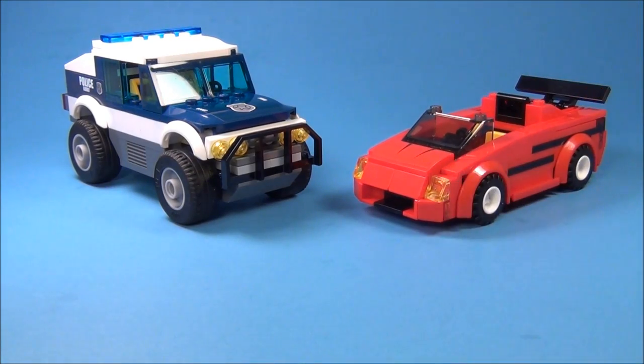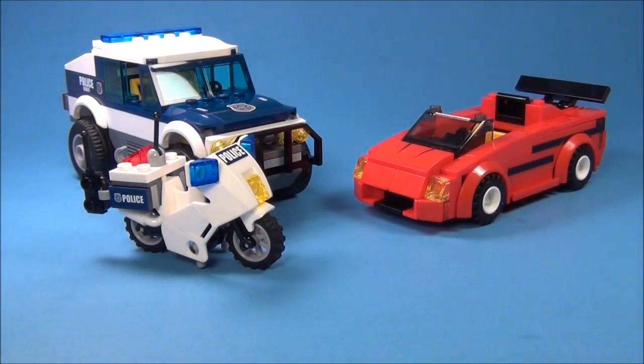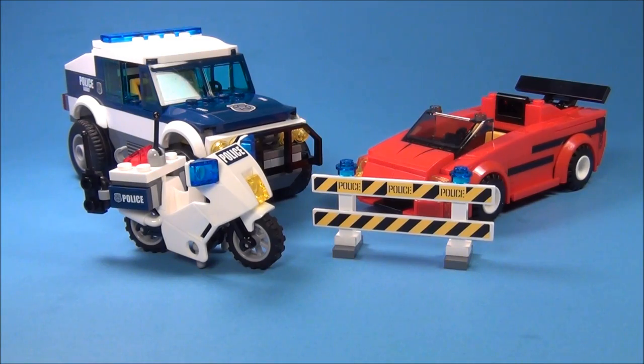I like this set. This is probably one of my favorites of the new City sets that have come out.